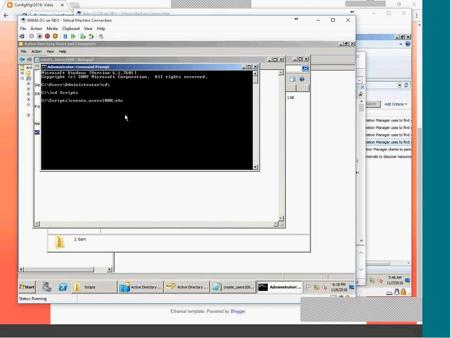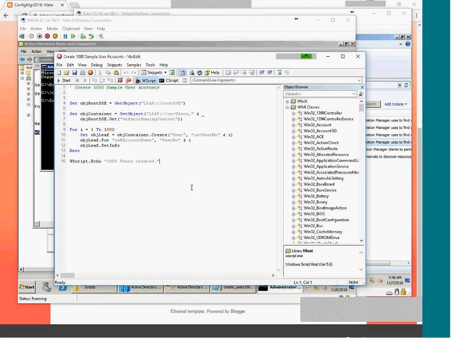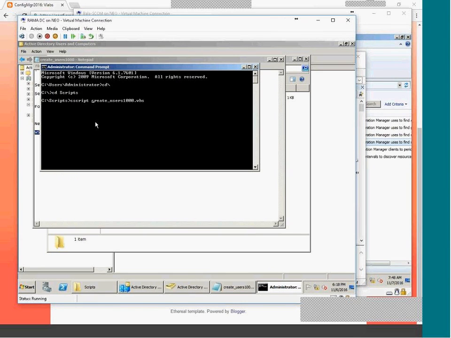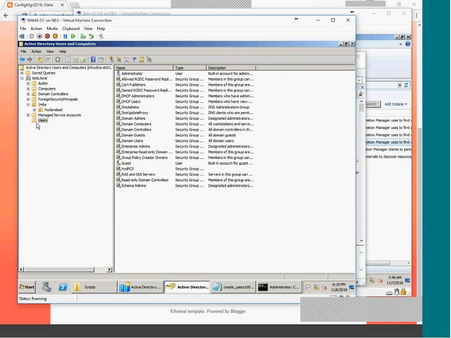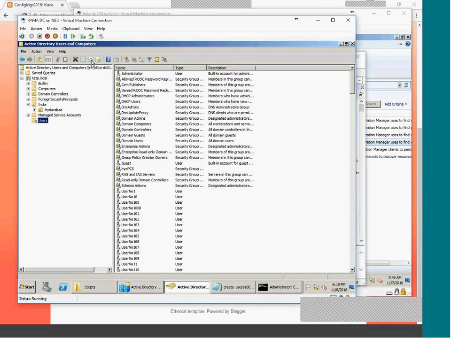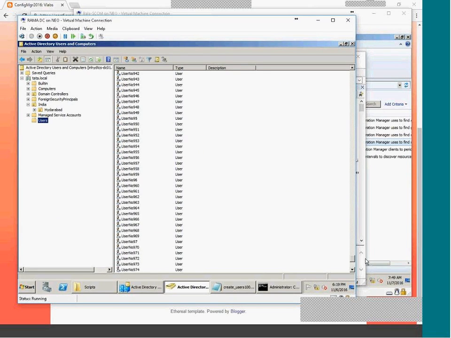So instead, I can use cscript with the no-banner option, so it will not pop up. The script is creating 1,000 users. The users are created. I go here and refresh, and 1,000 got created, right?